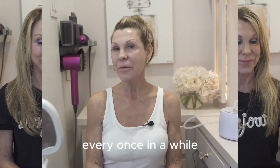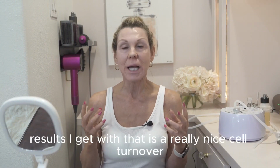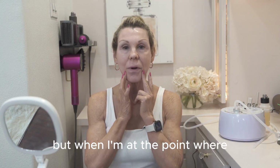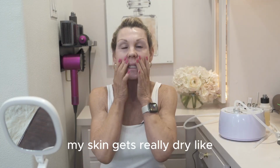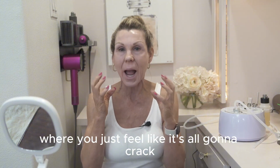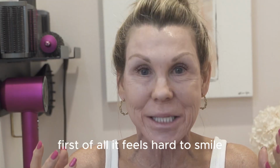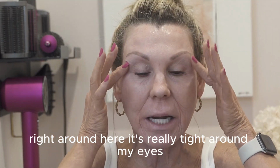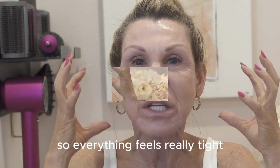So let's get started. Every once in a while, I go in really strong with my prescription strength retin-A, and what results I get with that is a really nice cell turnover. But when I'm at the point where it's all starting to set in, my skin gets really dry. Do you know that feeling where you just feel like it's all going to crack? And so I'm at that point right now. I feel like if I smile, well, first of all, it feels hard to smile. I can just really feel how tight it is right around here. It's really tight around my eyes. My eyes even feel like they're kind of pulling down a little bit. So everything feels really tight.